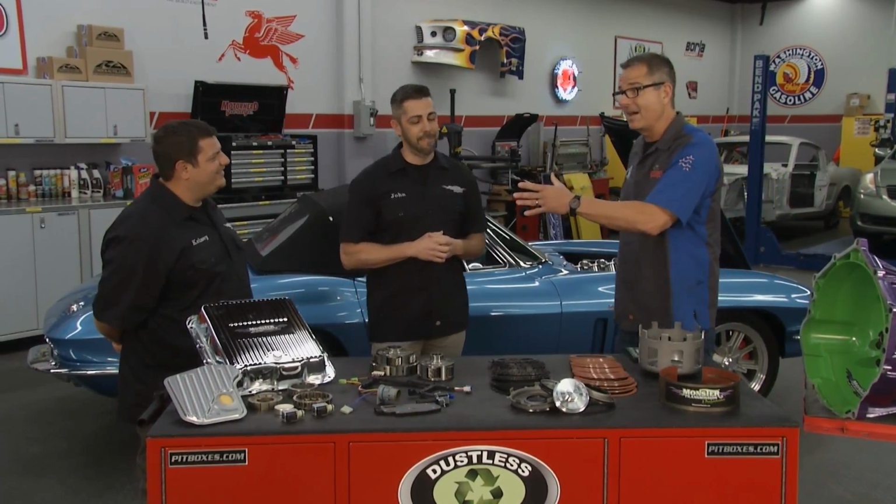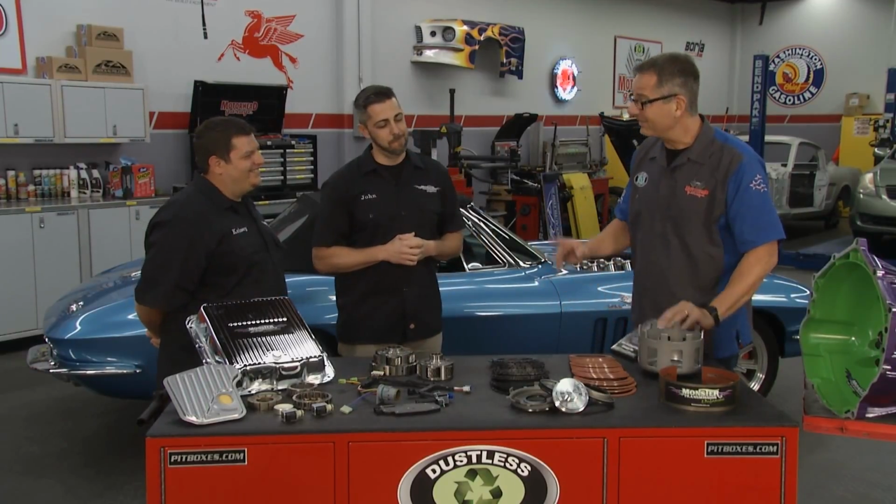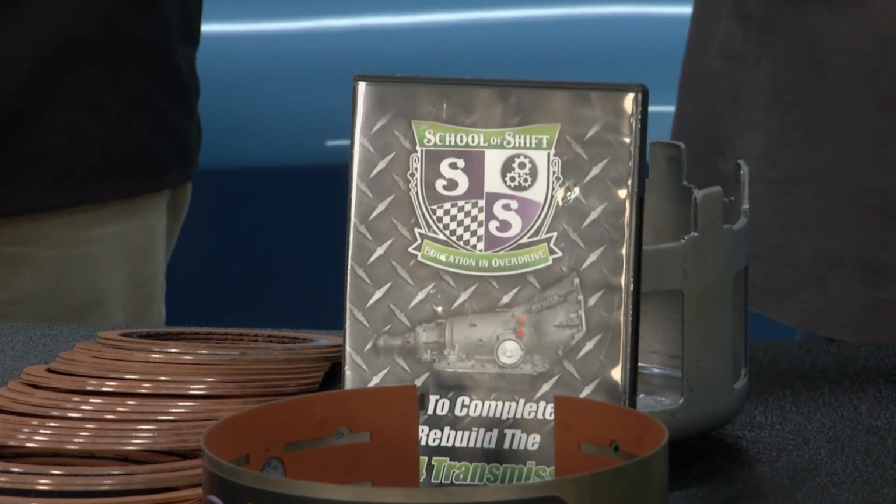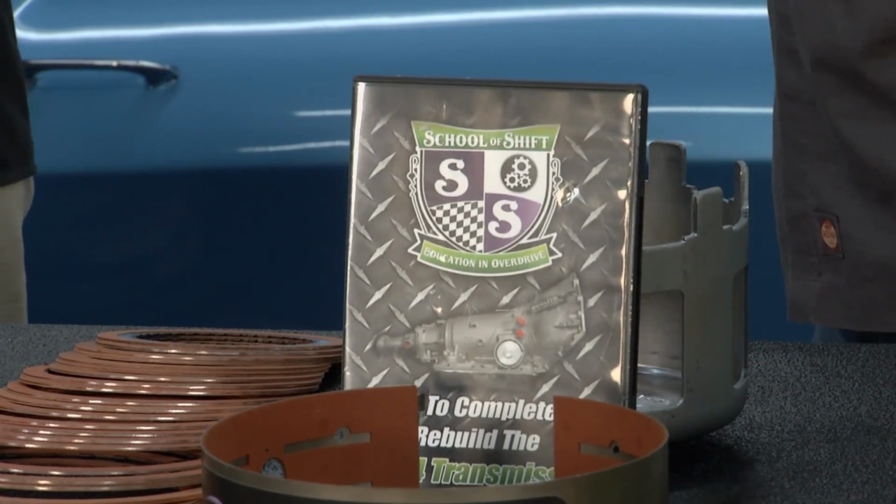Now, everything in the box. This is really cool because, even though they're pretty complex, you actually give a how-to video. I mean, that's tight. I can go through and rebuild this thing myself. Yeah, absolutely. And we have a tech support team that's there for you at any point in time. Give us a phone call. We'll get back to you as soon as we can and help you out with that problem.